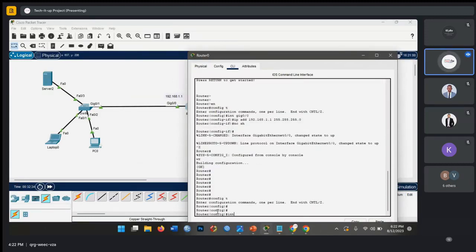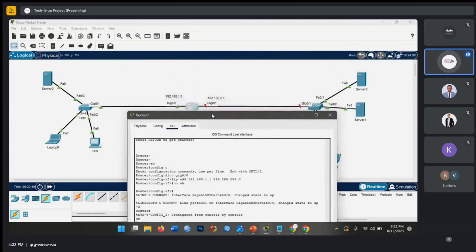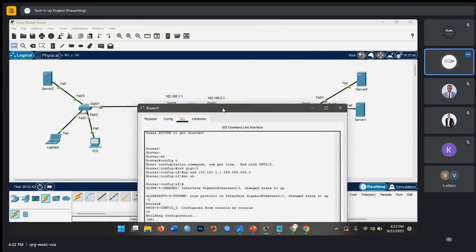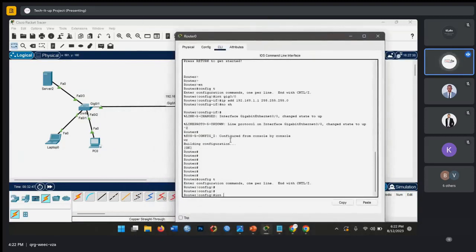Then interface, what's our interface? Gigabit 0/1.